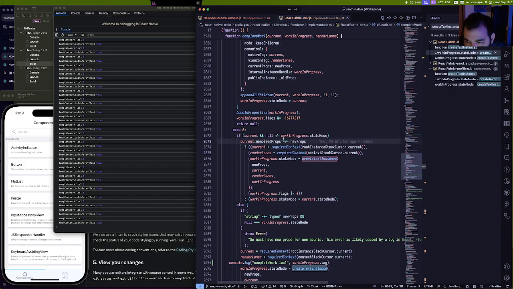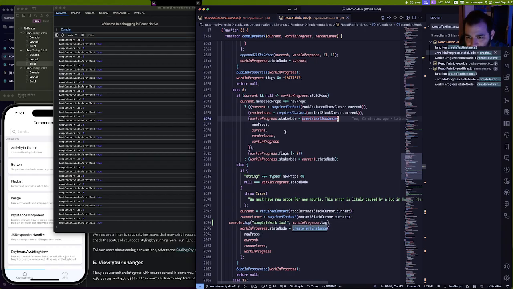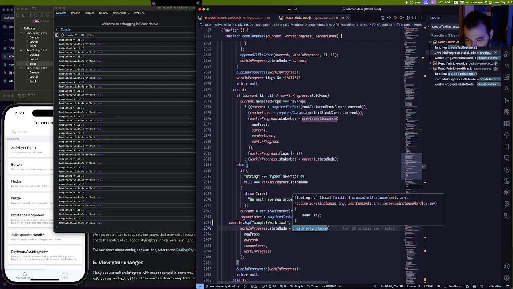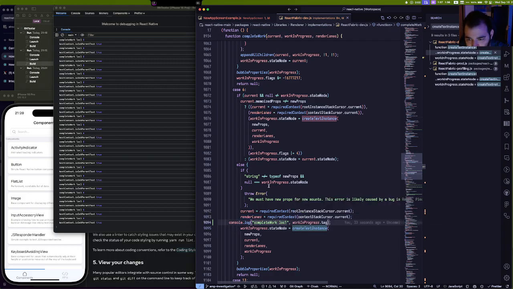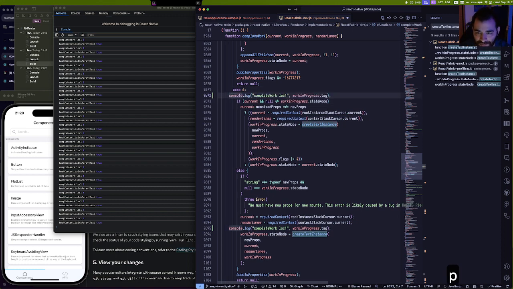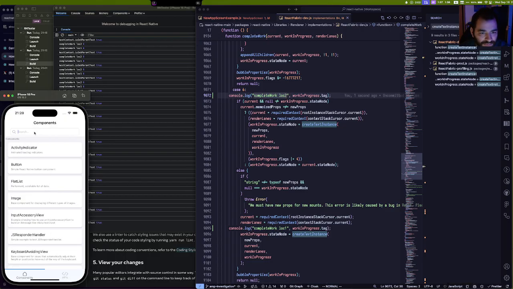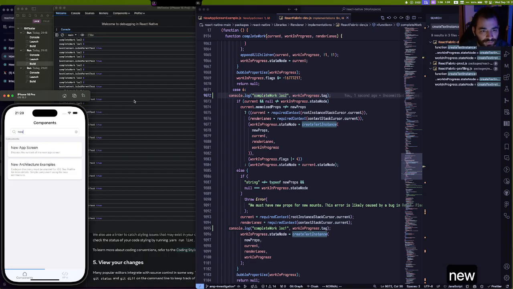Oh god, what is this? If, and it has this, and then it's, oh, what kind of code is this? This is so weird. I'm sure this is just a compiled thing, right? This must be. I hope this is not actual code. In any case, this should be fine. And then let's just put this up here. Whatever. Okay. Let's put this up here, and we're going to go new.